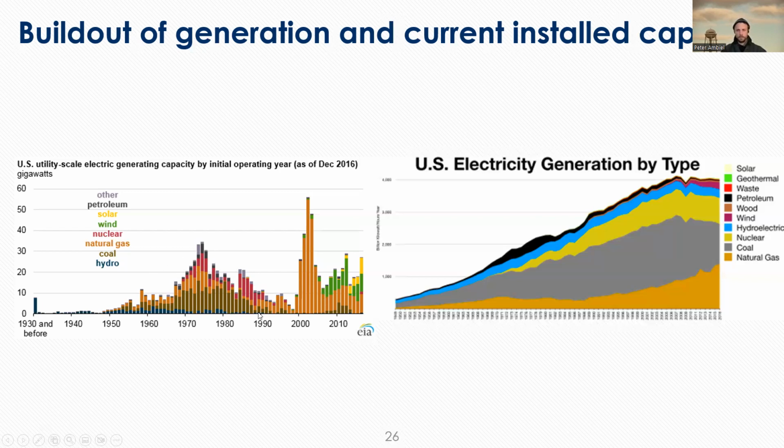But since then, essentially no nuclear has really been installed. The big growth in the 2000s was natural gas, and that is in no small part due to the fracking that we were mentioning earlier. And now we're finally starting to see large growth in renewables, in wind in green, and solar in yellow. And you can see the overall capacity of these different fuel types based on the different colors that you can see here.